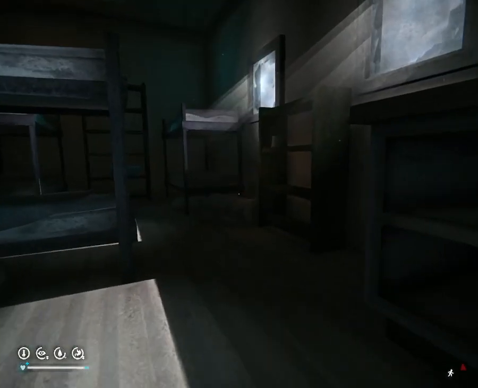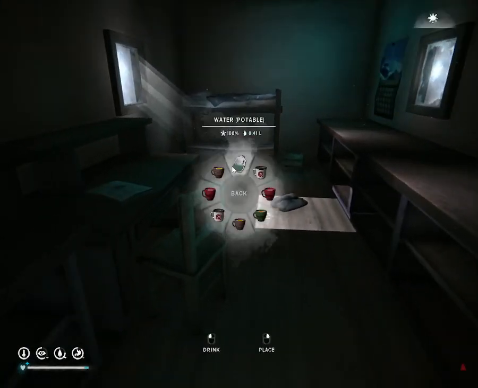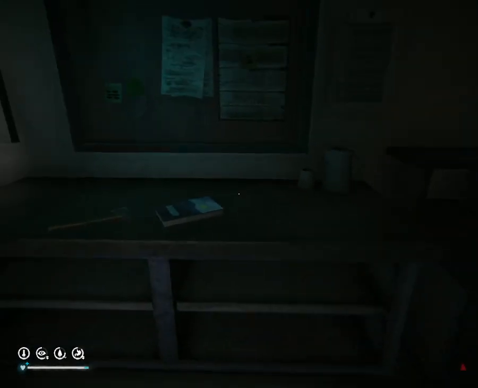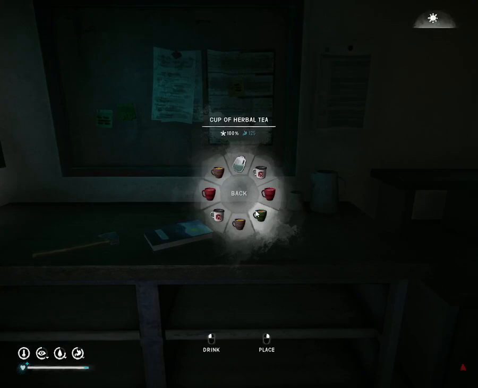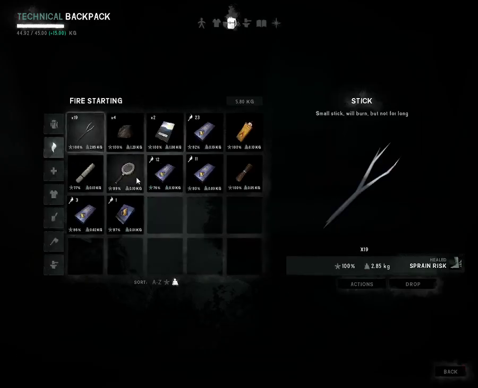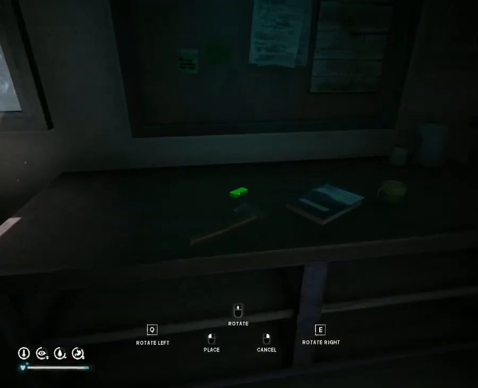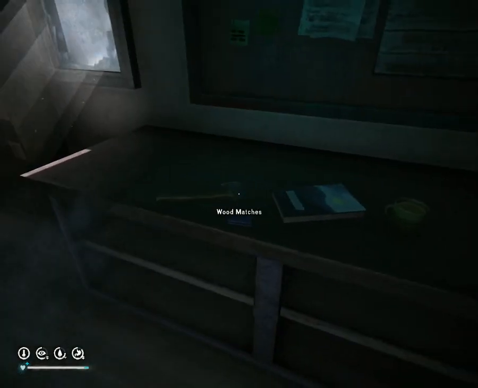Double checking all the low angles. Okay, so there wasn't much here. Oh, we're kind of running low on water. So what I'll do instead is I'll leave behind a tea. Matches. That's a fine little find here.